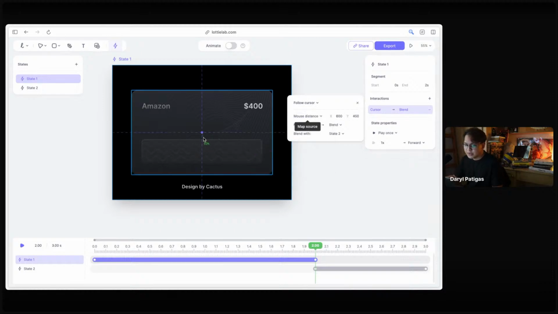And inside of mouse distance, we want this focus point to go over here because we want our cursor to start from here. Is it here? And peel out from here. Yeah, yeah, yeah. This part right here. So let's start this one. This part right here is going to be the 100% of the animation. Once our cursor reaches this point of the design, we want it to fully transition to state number two.